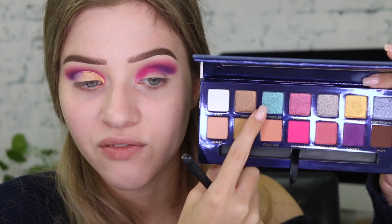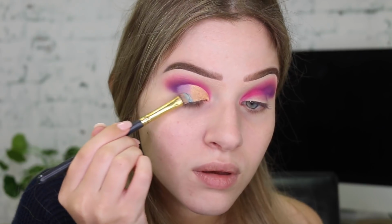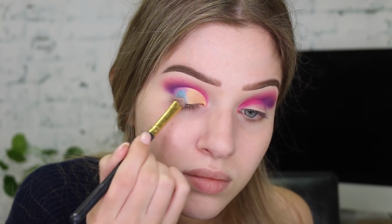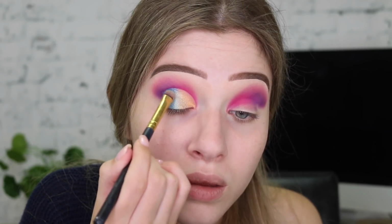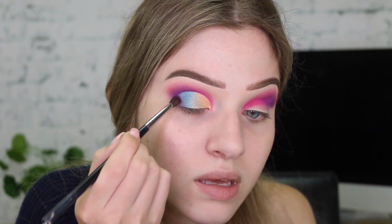But I think for the outer half, I am going to use this beautiful color here. Oh my God, that's so pretty. And I'm just mixing the shades together. It's kind of creating a little bit of a green in the center. I'm going back in with the purple to just kind of fill in this blank space.